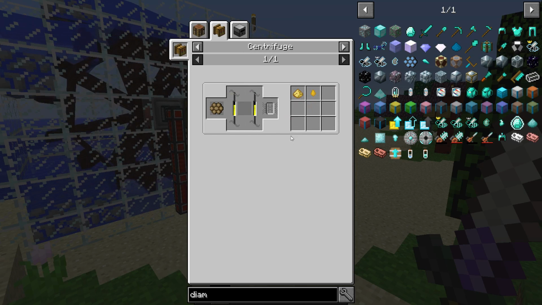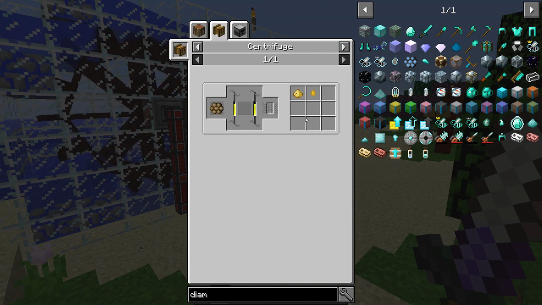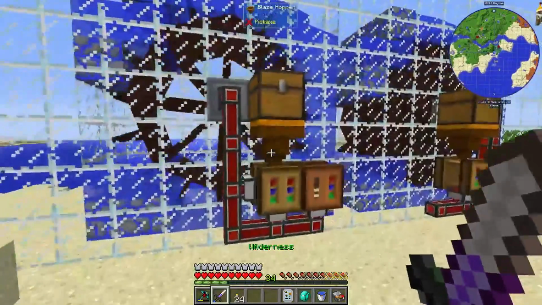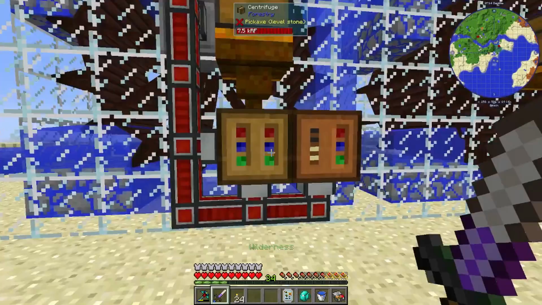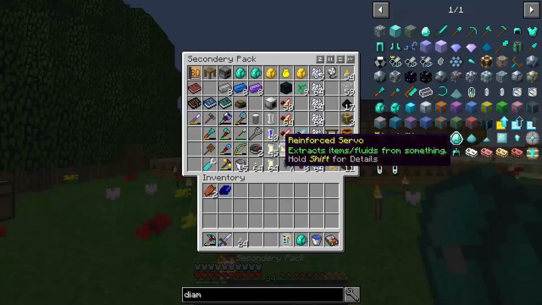Now these ancient comb, or the old comb, doesn't really do a lot for me. All it does is the same thing as every other comb. It gives me bee wax and honey drop. But it's nice to have it. So, enough with that. Let's go ahead and check out the book.